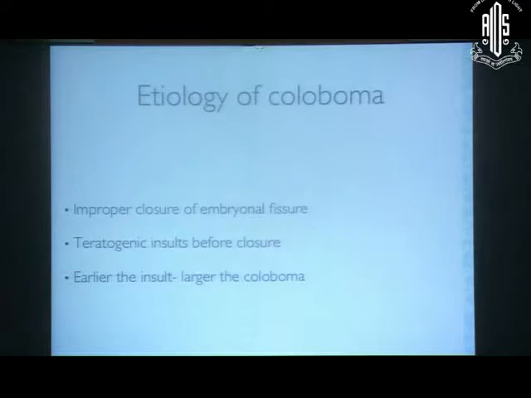Okay? Although it is supposed to occur mainly infero-nasally, rarely, technically speaking, embryonal fissure can occur anywhere within the 360 degrees of the eyeball. So rarely you can actually find a coloboma superiorly. In fact, I had one such case, except that I couldn't prove or disprove it because when you took a fundus photograph, they think it's an inverted photograph, but it's not actually inverted photograph, it's a coloboma at 12 o'clock.